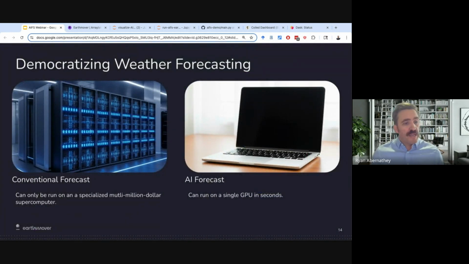The fact that the forecasts are so cheap to run means that the ability to run weather forecasts is becoming democratized. So whereas for conventional forecasting, you basically need a specialized multi-million-dollar supercomputer to run the forecast, these AI forecasts can run on a single GPU in a matter of seconds.